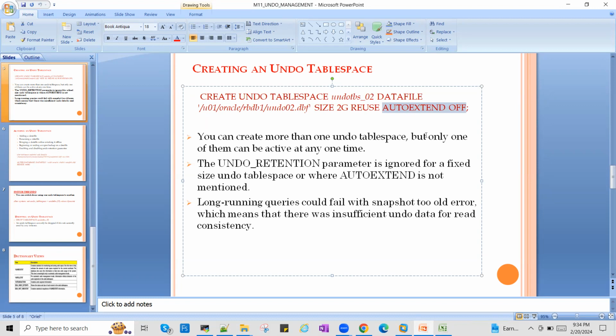Application team will be running queries which run for hours together. If you don't put a limit on this, they will run huge queries. They will be happy that all their big queries are running fine, but your undo table space is growing, eating up all the space which you had reserved for your normal table spaces. So always keep undo table space auto extend off.